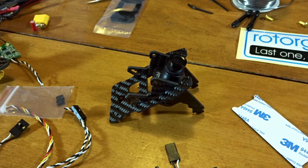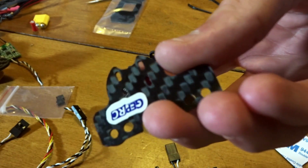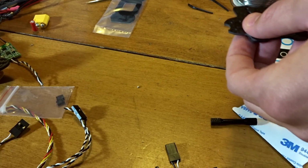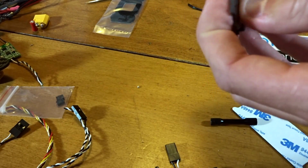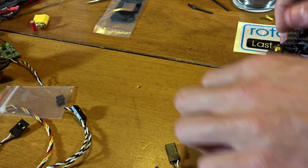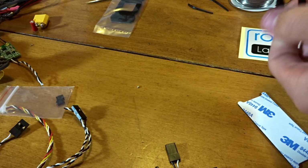So next, I'm going to take these pieces here and get this little guy, with another GEP-RC sticker added to it, which is going to hold with zip ties the antenna through the thing here at the back. It's just a little extension plate if you want to run your antenna instead of putting it through the hole, which I'm going to do. So I'm just going to real quick put these screws through these, because it's going to make it easier. It's just to have this plate on, I'm assuming, hopefully. Like I said, I've never built this frame before or anything like it. So then get the other one through. Just putting the standoffs in just to hold it right now.